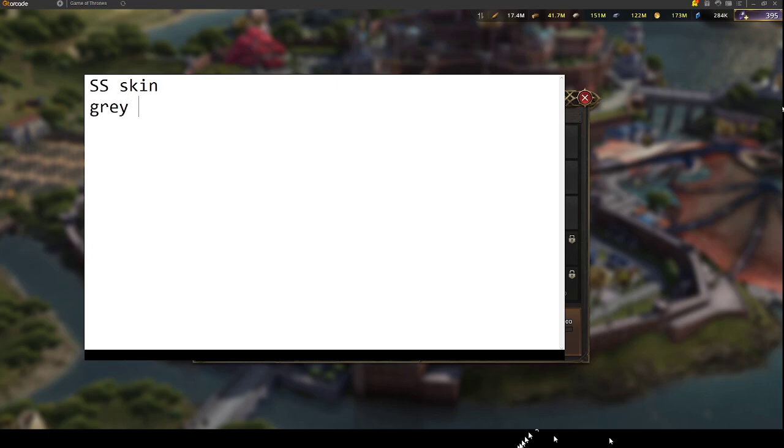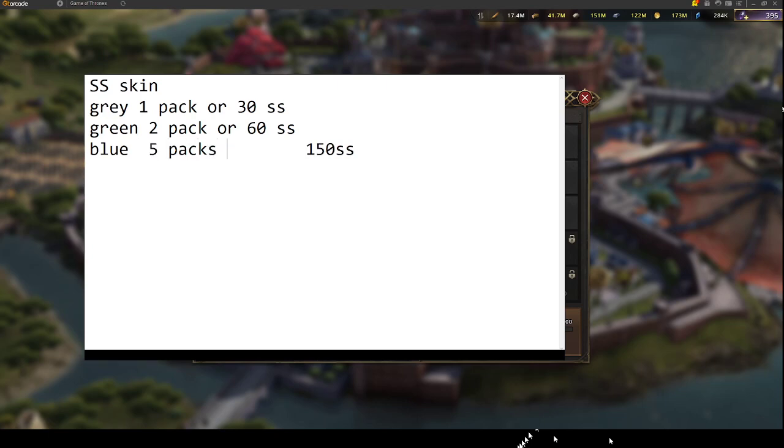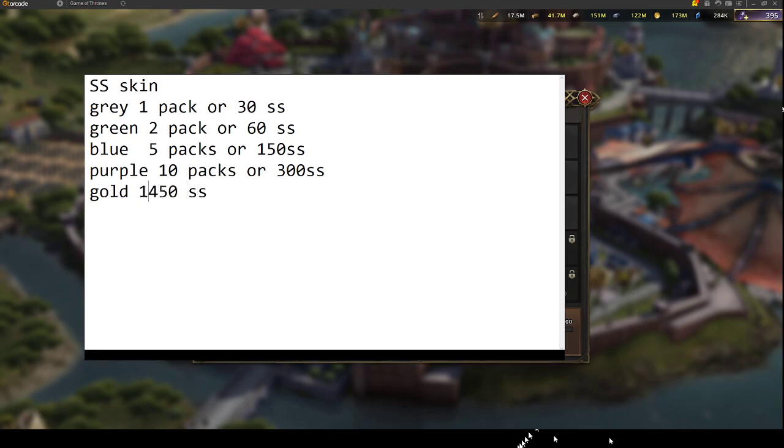So generally gray is one pack or 30 SS. Green is usually two packs or 60 SS. And blue is about 150 SS, because it's 50 times 3. So it's about 5 packs. Keep in mind this is not accurate. Then purple would be 300 SS. So it's 100, 100, 100, if I'm not wrong. That's about 10 packs. Then gold, you're looking at about 450 SS, which is about 15 packs. Okay, so this is the breakdown of SS.